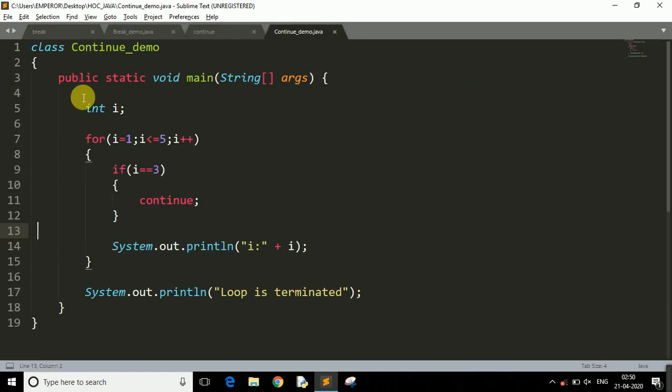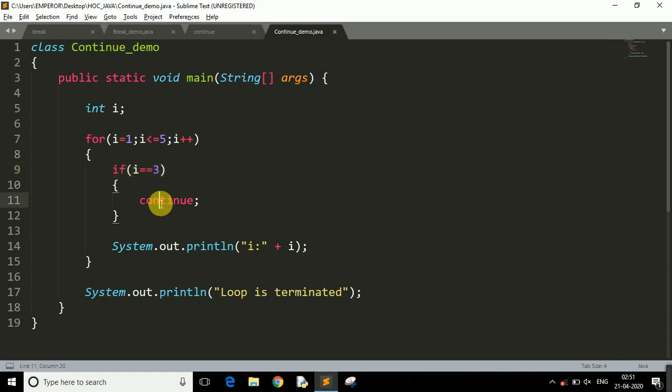This example is the same as break, but the only difference is, as you can see, I use the continue keyword here instead of break, so that you can differentiate these two concepts. First of all, same as before, i is 1, 1 is less than or equal to 5, it is not equal to 3, so this statement executes. Again in the second iteration, 2 is less than 5, it again executes this statement. But the main thing comes in the third iteration. Now the value of i is 3. 3 is less than or equal to 5. Yes, it comes inside the loop and checks 3 equals 3.